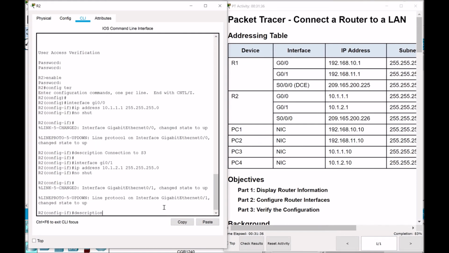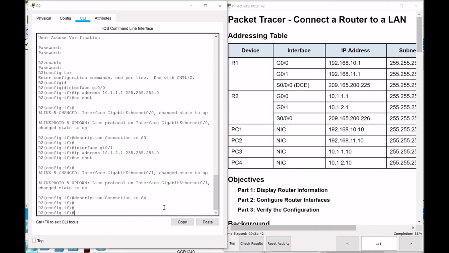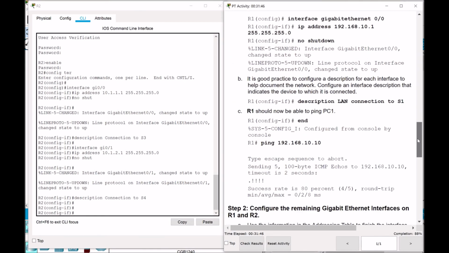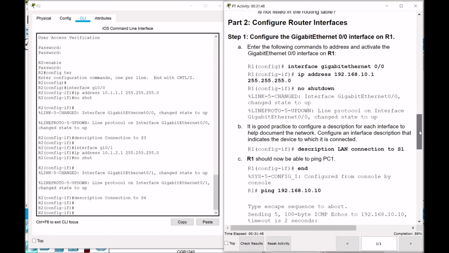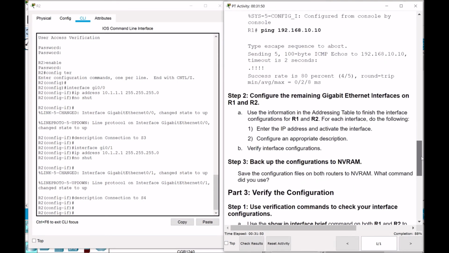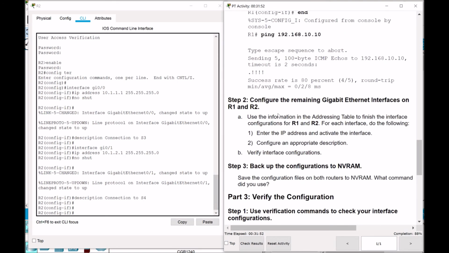And then the description: connection to S4, right? We're done with that step. We're done with step 2. We were able to configure IP addresses, activate, and include their descriptions.